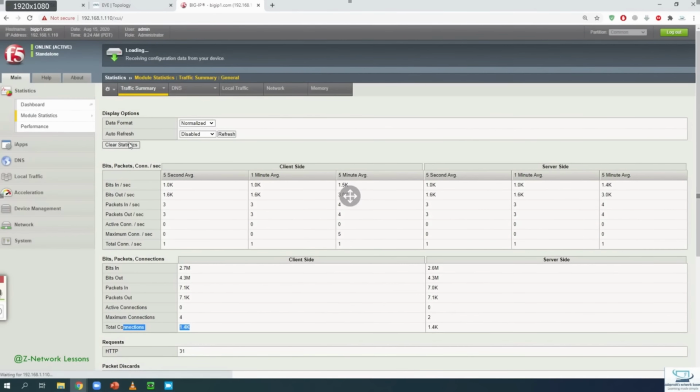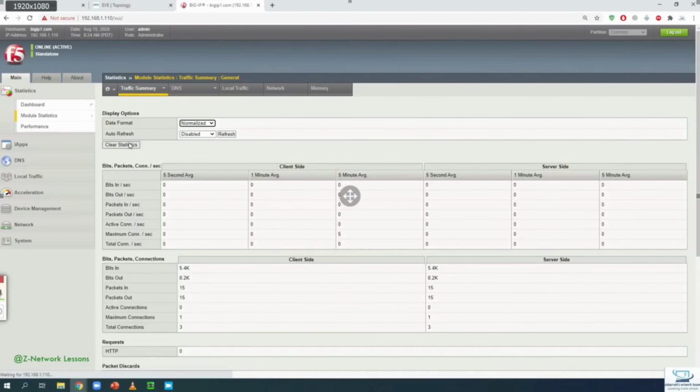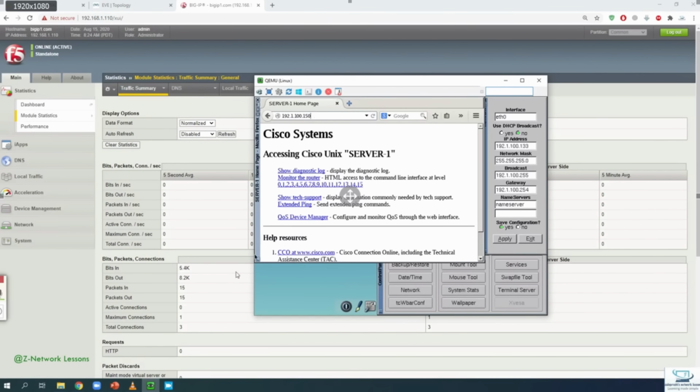I want to see the difference between with and without the OneConnect profile. So this is without the OneConnect profile, because I have created the profile but have not applied it on the virtual server. I have my Linux machine on the outside.